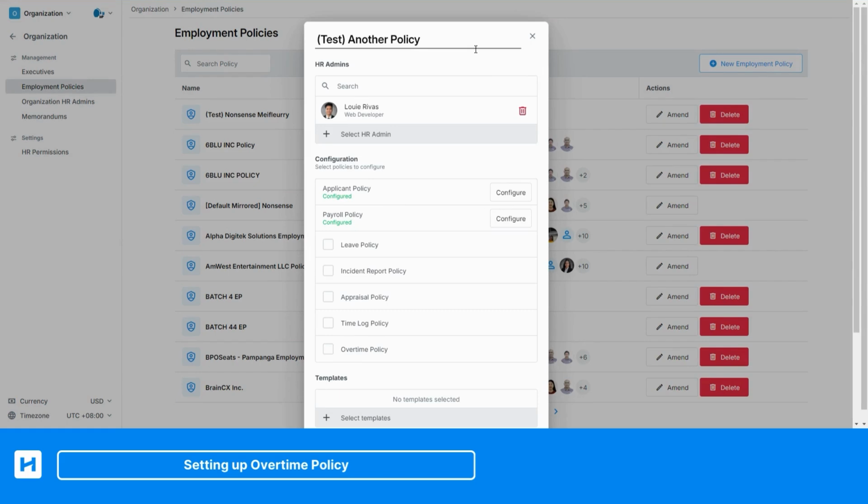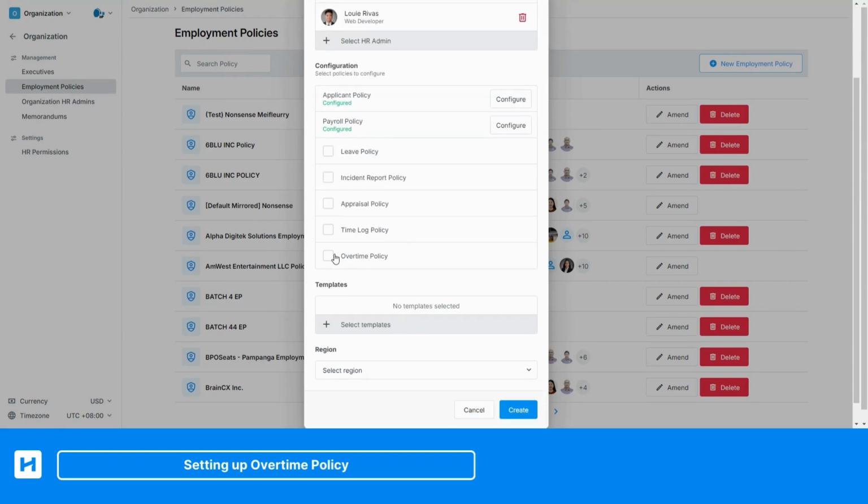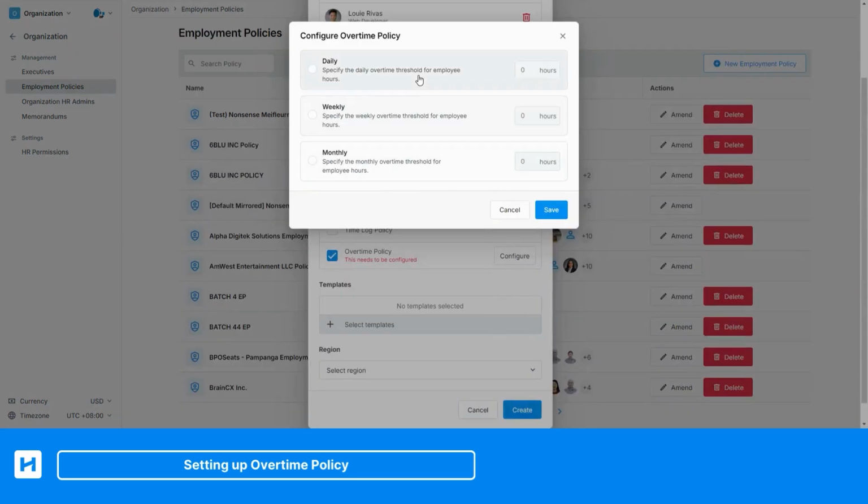Hello guys, this is the video for the overtime rehaul. So first, this is how to create the overtime policy. Although it's not actually a requirement, we do have a specific overtime policy that we need to follow for the overtime rehaul. So what this policy does is it will actually tell the user what type of overtime policy the company has, whether it's daily, weekly, or monthly.